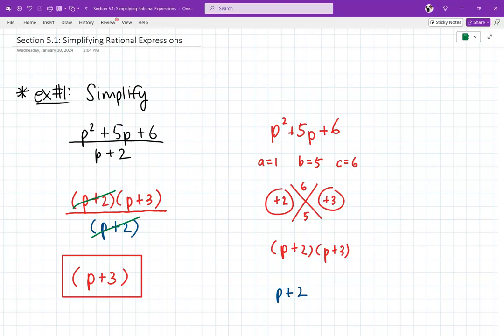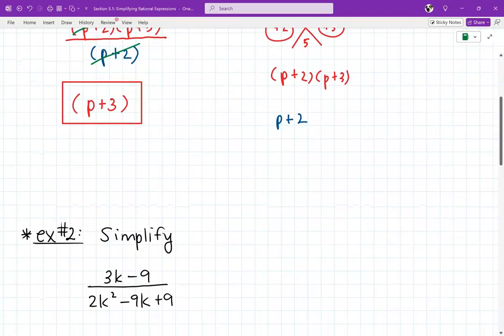So notice what we've done, we're now applying it to new information, right? I'm having to get this trinomial and break it down using the x method. I'm getting a binomial, and even though I didn't do anything to the p plus 2, I still went through the process of, does it have a GCF? Can I do the x method? Can I do difference of two squares? What can I do with it? When I realize there's nothing I can do with it, fine, I wrote it back, and then I cancel stuff out. Okay, so that's going to be our job in this homework assignment.